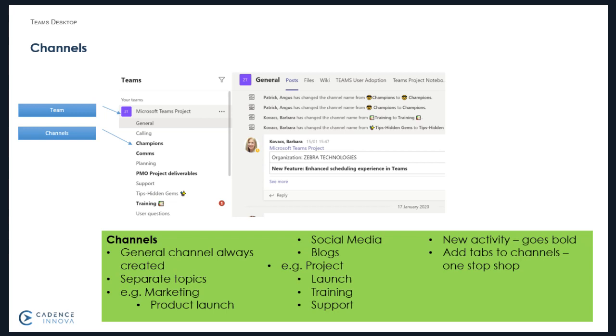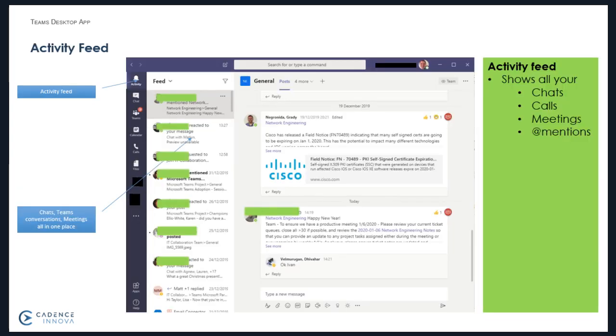So there is an advantage to creating tabs, to keep channels and various things in different places. So I mentioned that activity feed. The activity feed, that little bell in the top left-hand corner, is a really useful option to keep an eye on. It will show you when things change. It will show you when you've been mentioned.